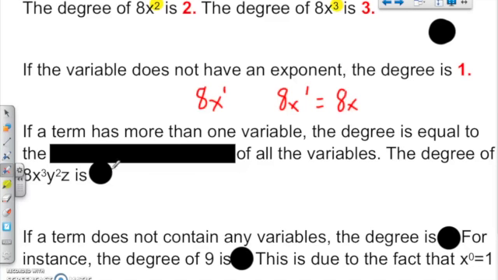You'll find as we go through this course that mathematicians can be very lazy, and we like to leave things off as much as we can when it makes sense. So you'll see little things like that pop up as we go throughout the course.